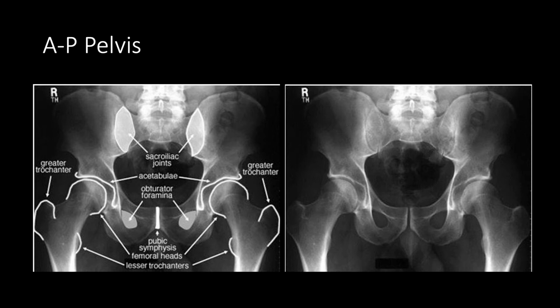So here we see the views. You're going to see the SI joints up here. You see the lines here, the acetabulum, femoral head, the greater trochanter, lesser trochanter. You can see the obturator foramen. Here you see the pelvic inlet and outlet views. So you can get a pretty good idea of what's going on with the pelvis. You'll also see some intestinal gas through here, and usually the bladder as well.